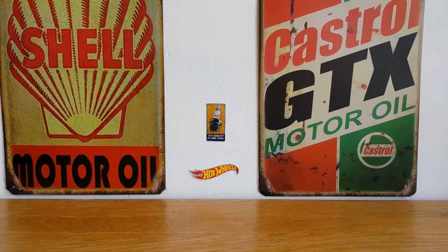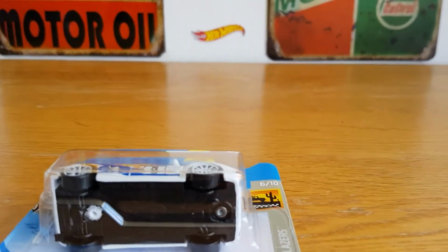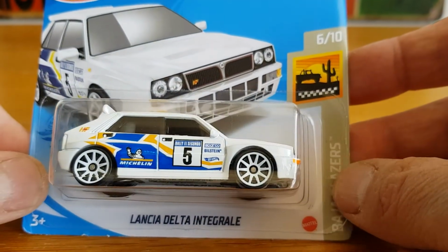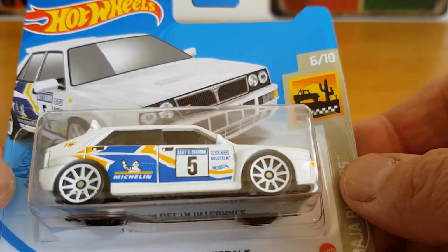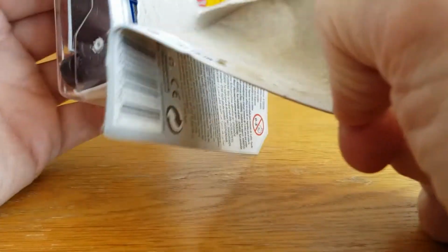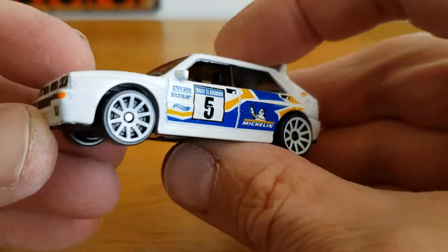And we'll just angle the camera down a bit. It's better. Possibly. There you go. And the first one we're going to take a look at is this Lancia Delta Integrale, which is very, very cool. I've been waiting to find this for a while now. So in the usual fashion, we'll get straight into it. Let's see if we can get a clean rip open. And there it is. Very cool.